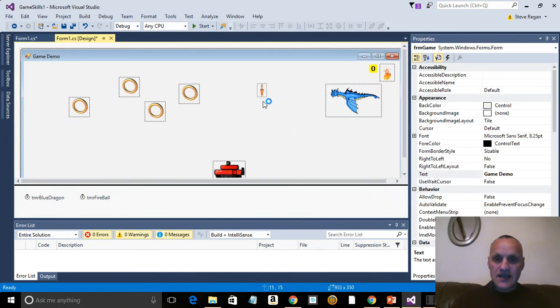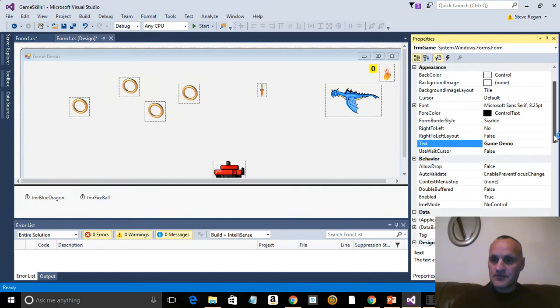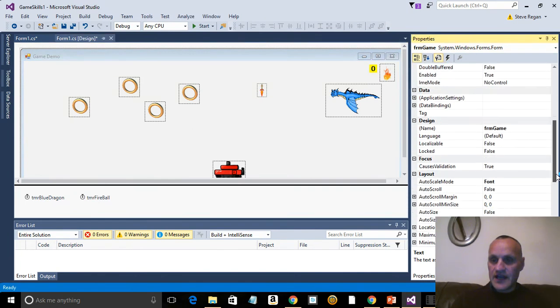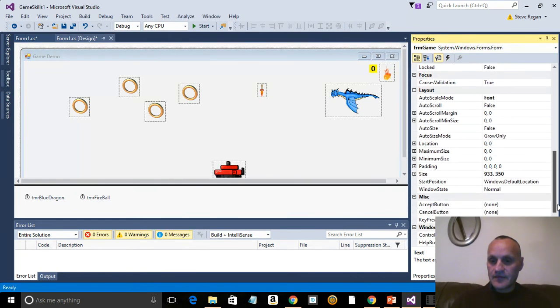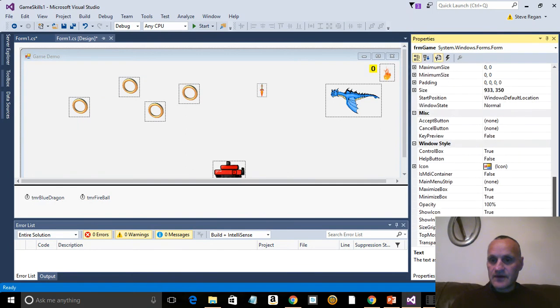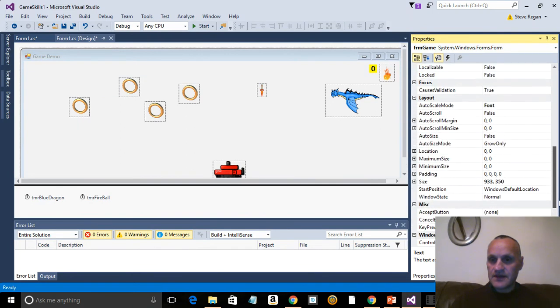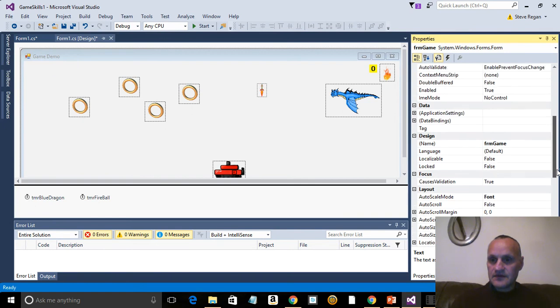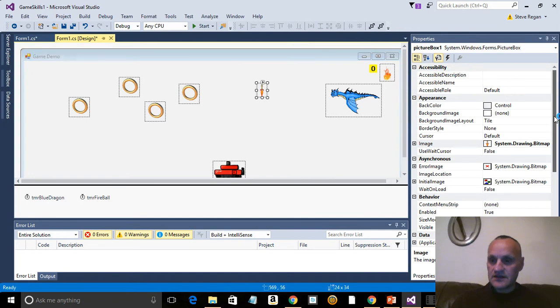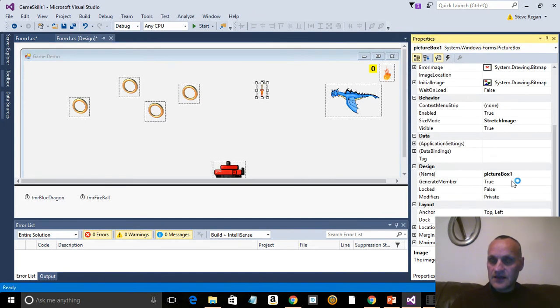And then we just have to add some of the properties. So in the properties here, we look for the name property. So we scroll down till we find the property name. I probably passed it. Let's have a look. Yeah, click on the missile first. Make sure the missile is selected. I was on the form there. And then go to the name property and paste in the name pic missile.